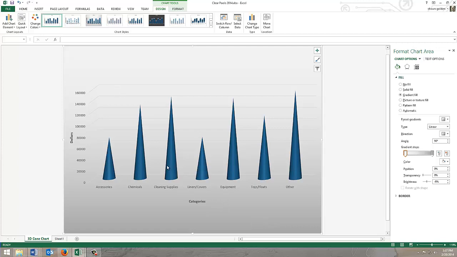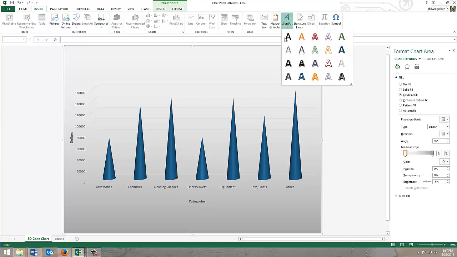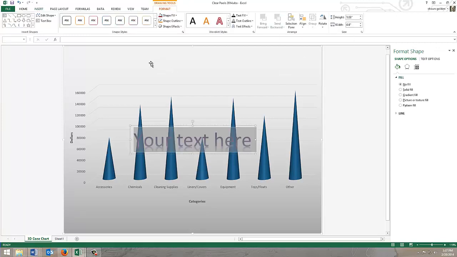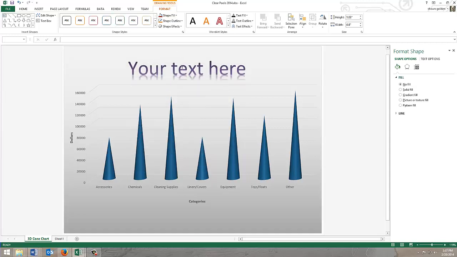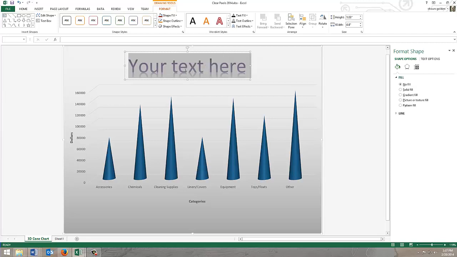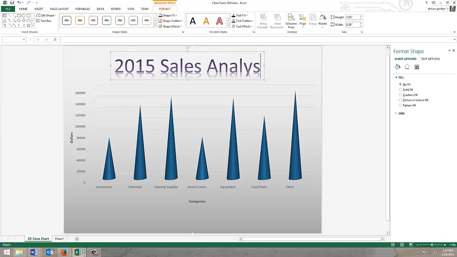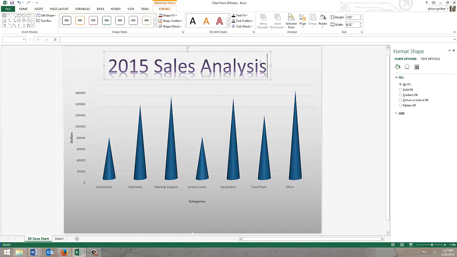You can do a number of other things to manipulate this, but next thing we're going to do is go to Word Art, and we're going to create a title using this one. That's what they use, and it's purple now, but we'll change that. And this should say 2015 Sales Analysis. Now change the color of this, highlight it.